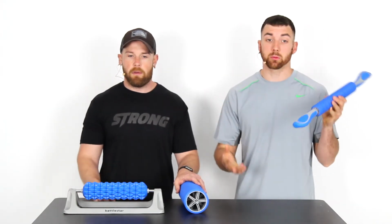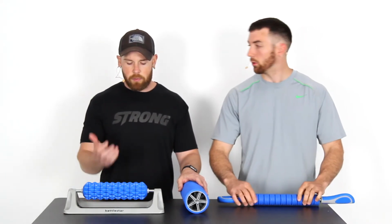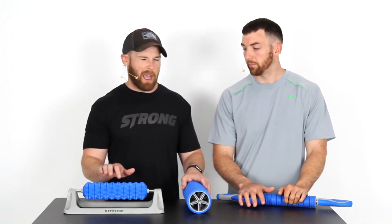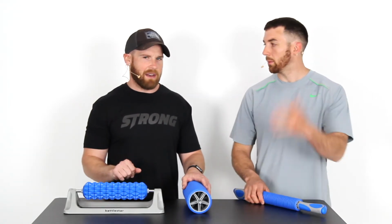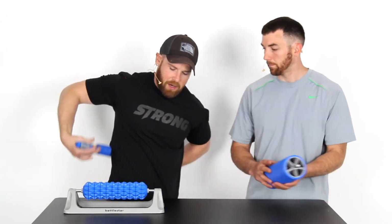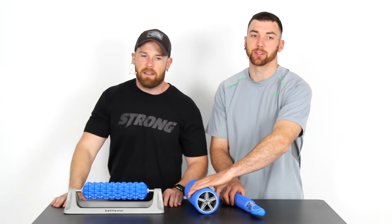Somebody said, I wish it was 3 times wider. Good construction, but wants it to be better for bigger muscle groups. Yeah, so you can. I don't agree with it, but you can roll pretty well, like arms, legs, different stuff like that. If you're trying to roll your back, I tried it, and it's a little weird. I don't know if I'd do that. I'm not a big fan of rolling on my back anyway. If you just use the handles and roll your back this way, it's fine. But trying to lay on this cradle with it, it's a little awkward. You've got to have some good range of motion there to do that.